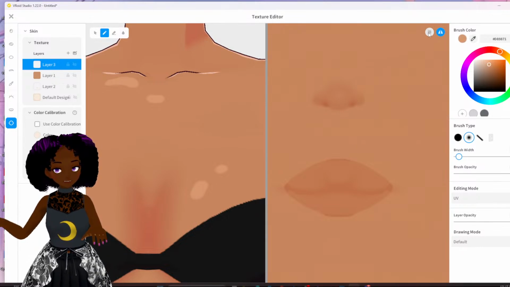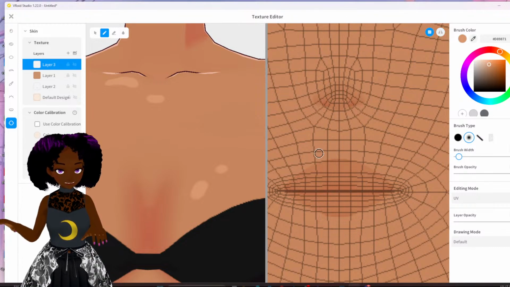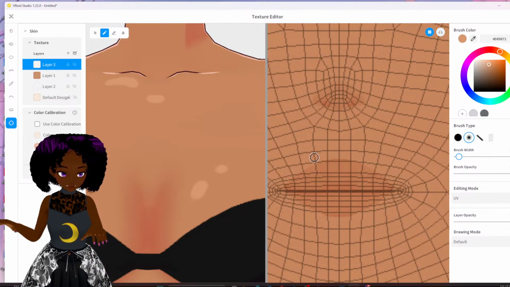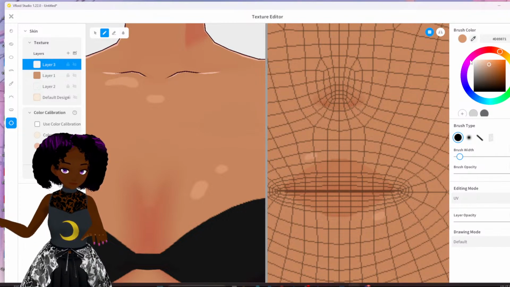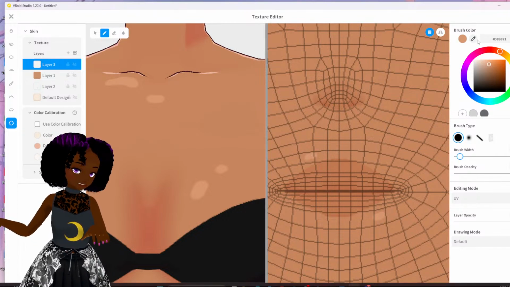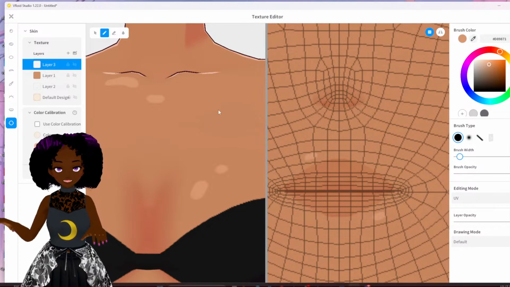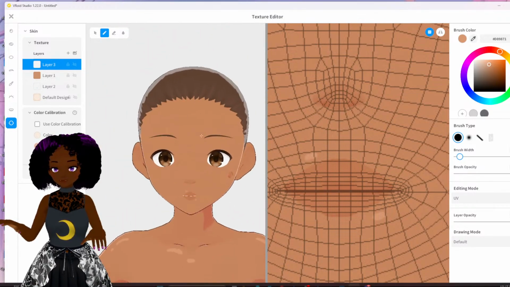So I'm going to turn back on my mesh, going to turn off this. We're going to add a solid one. Go to 15 here. Going to add one there and add one there. As for the lips itself, I think I'm going to add like a gloss-like effect.